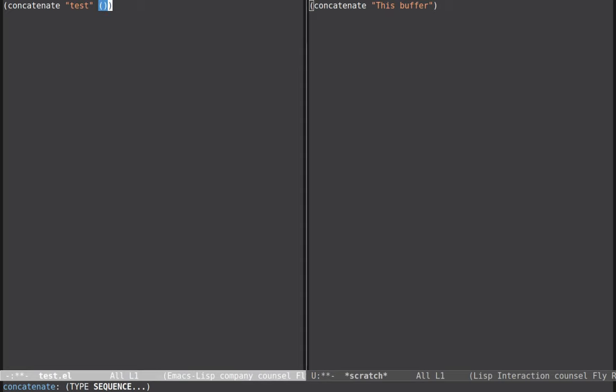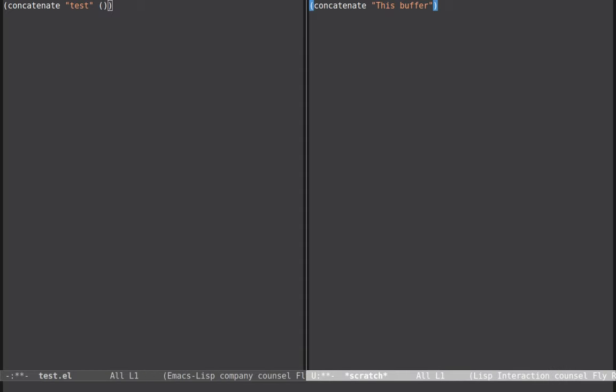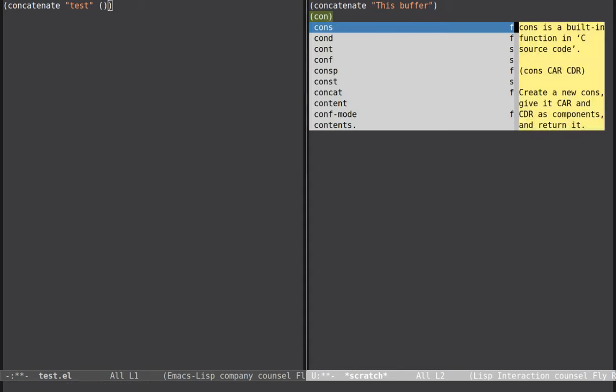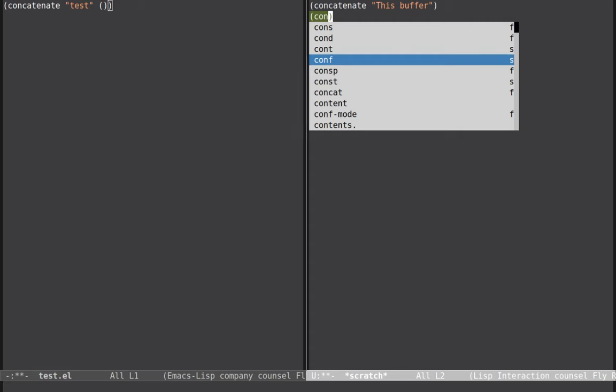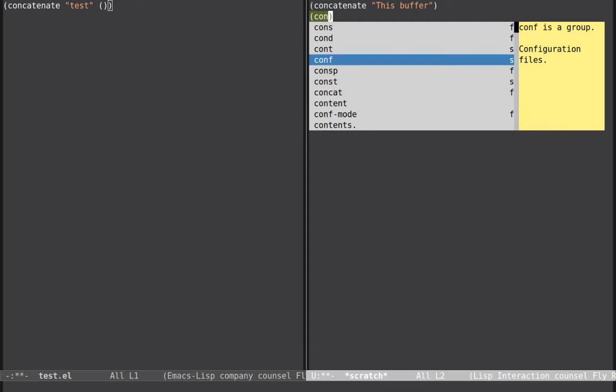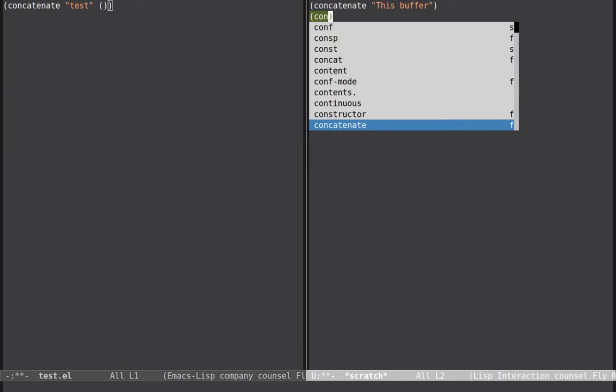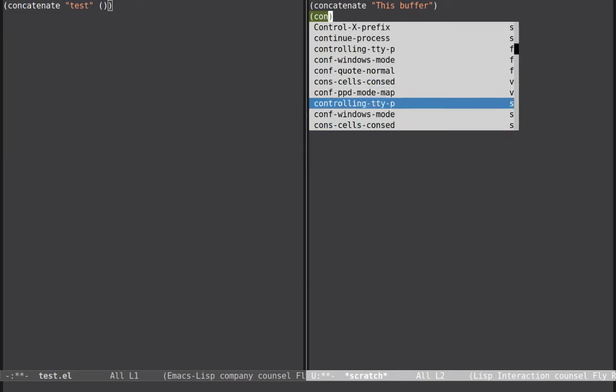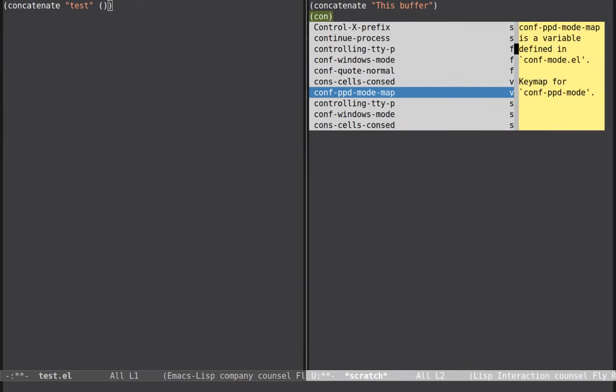It's strings, sequences, and here it also shows the eldoc. This one, I think, is a little bit different. You see here it tells me if it's a function, and it also tells me if it's a macro. And we also have if it is a variable, so it shows me that here.